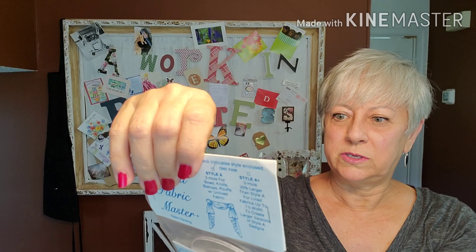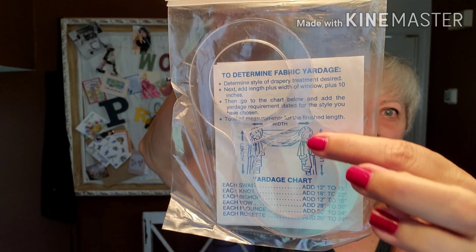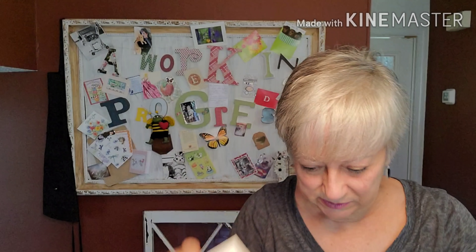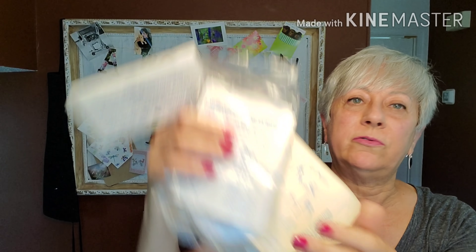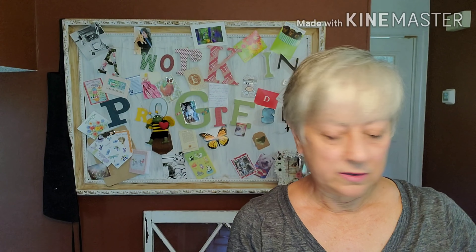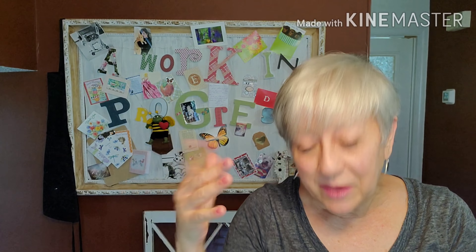It says something about... it might be to help make swags for your windows — see the picture on the back? There are one, two, three, four of them in there. This one may have been opened. I think these might be vintage — they do not have a barcode on them. And then the last in there is just some random little pieces of ribbon. So that was an okay bag — nothing really spectacular in that one.